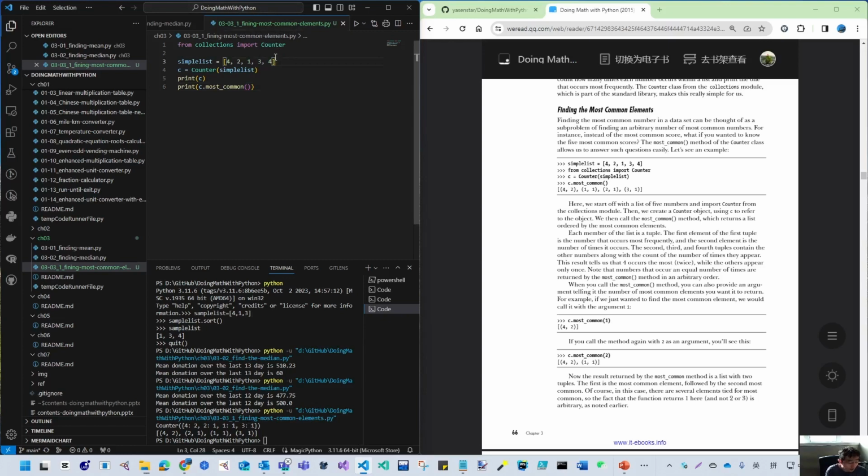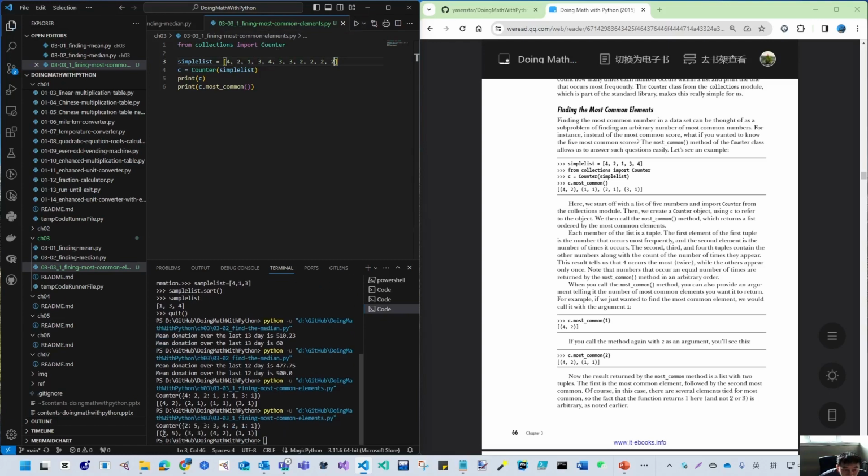If you keep making this longer, with more 3s and 2, 2, 2, 2, I have a longer list. If I run it now, 2 is first. They are ordered from the most common to the least common. So 2 happened 5 times, 3 occurs 3 times, 4 occurs 2 times, and 1 occurs 1 time.